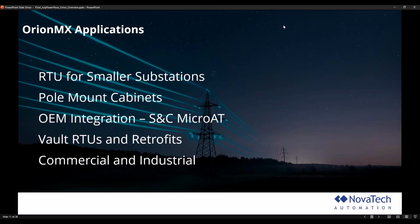Any questions about the MX, Garrett? Shane, I see there's one really good question I think maybe you'd want to speak to just really quickly, the question about inputs on cards or sequence of events. Would you maybe just elaborate on that a little bit? Is it asking whether they are sequence of events? I can't see the question. The way the question is phrased, I'm assuming it's asking if the inputs on cards can trigger sequence of events or are captured as a sequence of events. I believe the answer is yes. Sometimes SOE is really a specific meaning, so I'd have to make sure of your meaning.